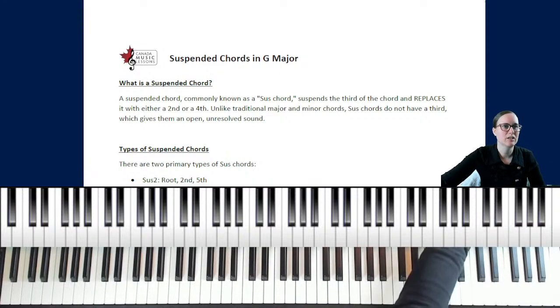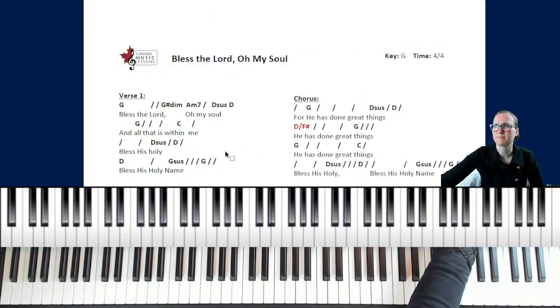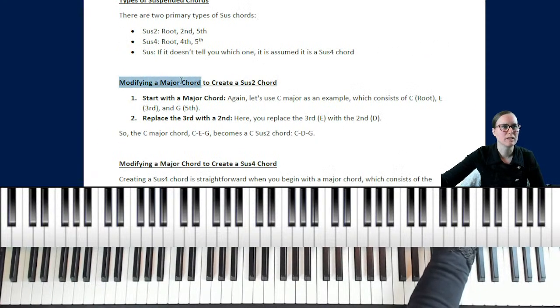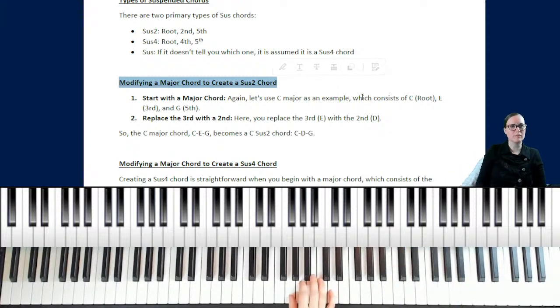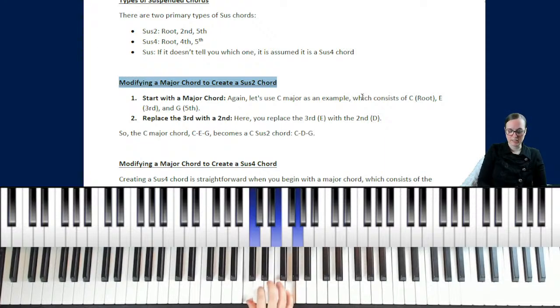Okay? So let's take a look at our sus2 first tonight. There we go. So we're going to start with a sus2. Again, we're going to start with a major chord. This example here has C, so we can use that. We have a C major chord. And we're going to take the third, 1, 2, 3, and replace it with the second note. So in our C scale, 1, 2, 3, 4, 5, 6, 7, 8, the second one is our D. Okay? So we're going to take that middle finger, remove it, replace it with the second note, and that creates a C sus2 chord.